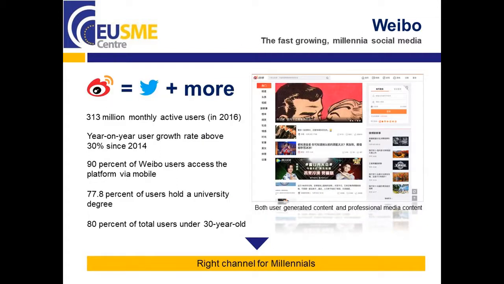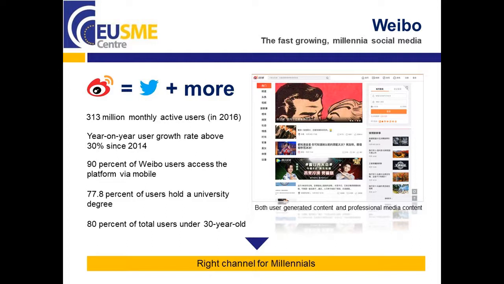Yes. So the second platform I think is super interesting is Weibo. Basically it copied Twitter at the beginning, but it has evolved to become a much bigger platform now. It's a huge microblogging platform, and it has a very unique ecosystem now. The dominant users are actually millennials, very young, energetic Chinese.